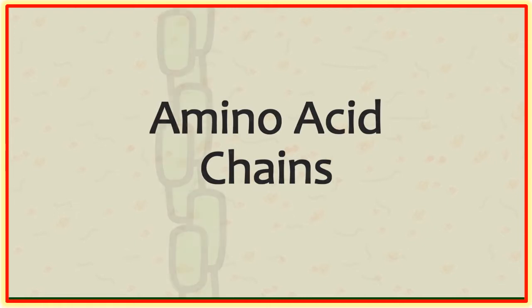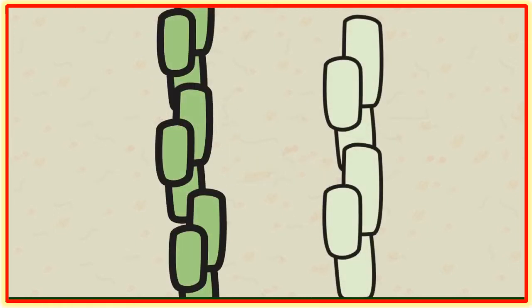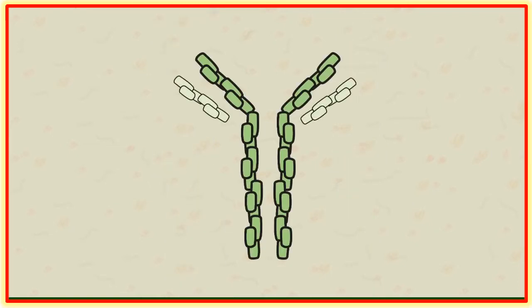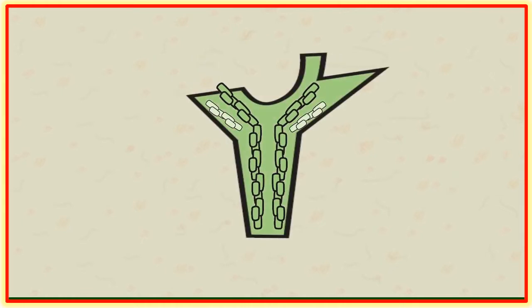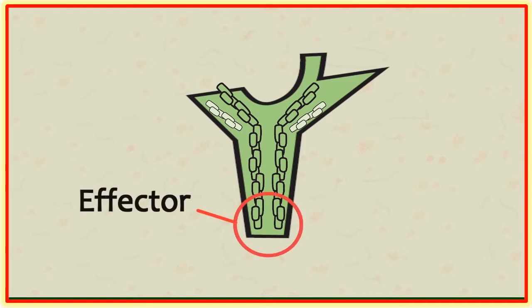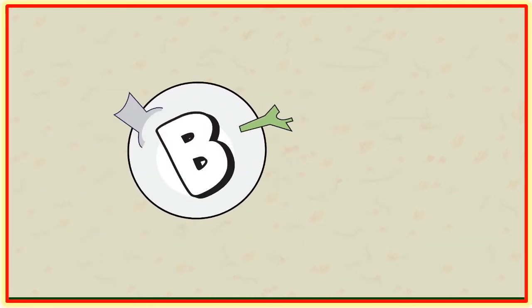Immunoglobulins are constructed from two types of amino acid chains, heavy chains and light chains. Ig molecules contain 2 identical strands of heavy chains and 2 identical strands of light chains. The side of the Ig that has 2 heavy chains forms a stable non-variable receptor point called an effector. This effector is part of the Ig molecule that binds with our own immune system cells.